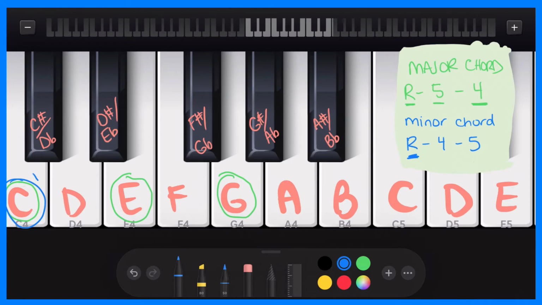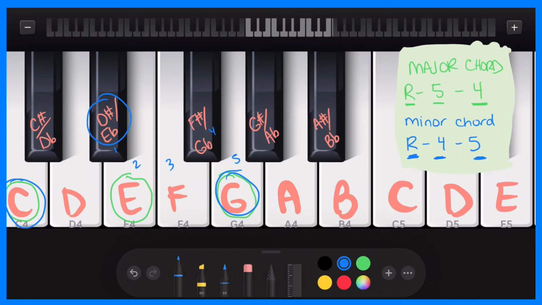So we are going to count to 4, getting everything in our path. And now we're going to count to 5, still including the note that we just landed on, the D sharp or E flat. 1, 2, 3, 4, 5. Notice that we landed on the same G and we started on the same C. The only note that was different was the middle note, and that is the difference between a major and minor chord.